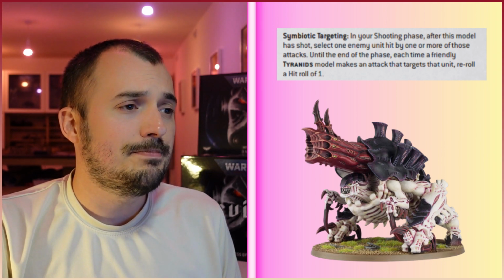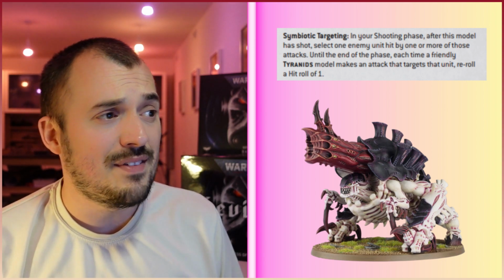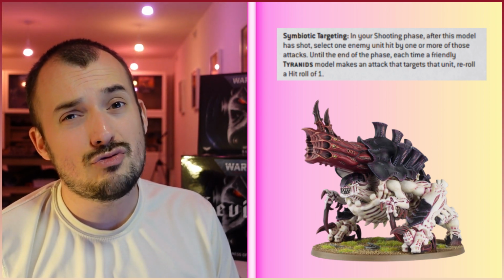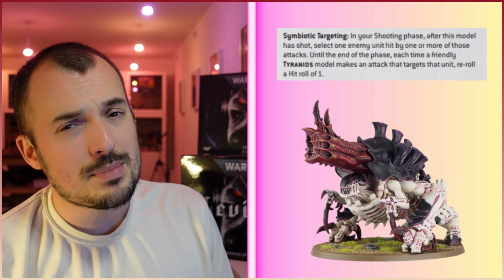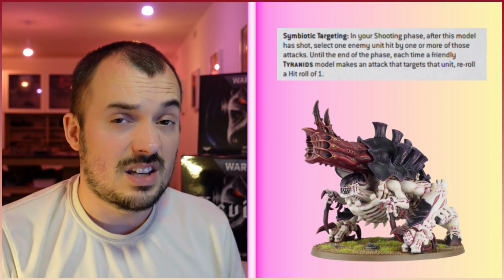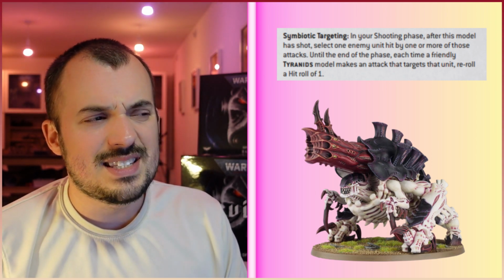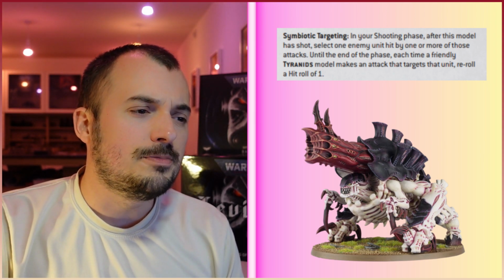So we're taking the Exocrine. Now he's of course got the Bioplasmic cannons, which are blast and heavy. 36-inch range, D6+3 attacks, strength 8, minus 3 AP, 3 damage. So this thing can sit pretty far back in our deployment zone perhaps, and just be targeting units that you want to reroll 1s against. It's of course pretty tanky as well, toughness 10, 3+ armor save, 14 wounds. Kind of does everything you want it to do.